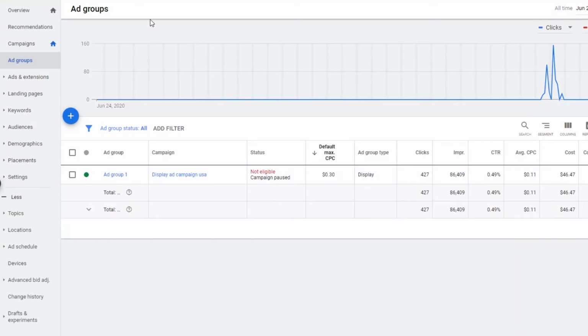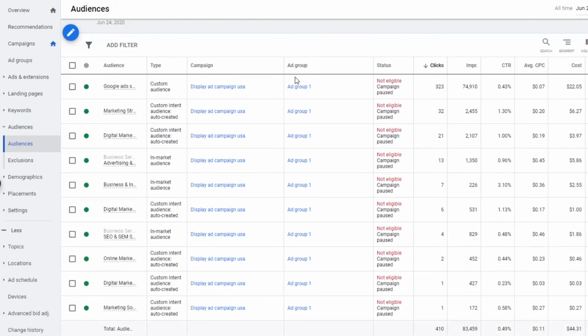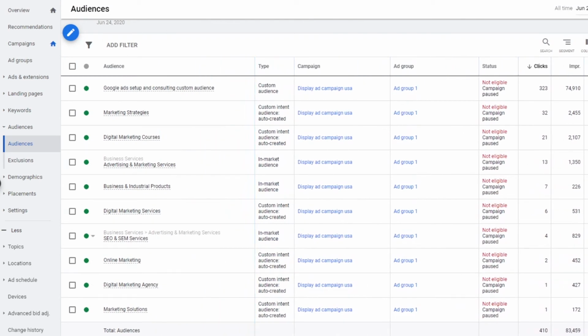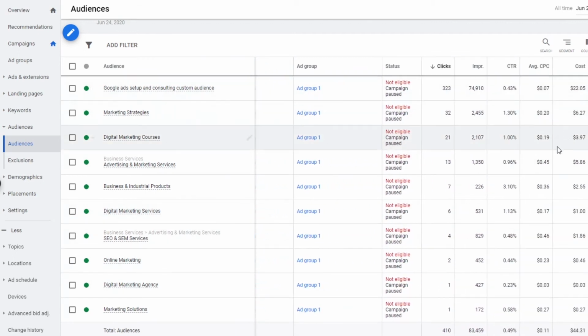Now in the audience section, you will see all of the audiences you chose, and you will see all of the data for the subcategories of audiences that you have chosen. Now there's two things that you want to keep an eye on. Number one, your click-through rate. Now, you want to have a high click-through rate because you want to know that the audience you chose was interested and clicked on your ads. I mean, that's why they're there in the first place. So I'd say between 1.5 and 2% is a very good place to be with your click-through rate. That's how you know that you've more or less got the right type of audience.